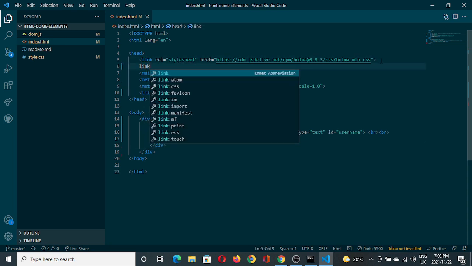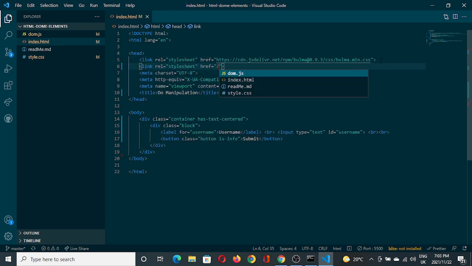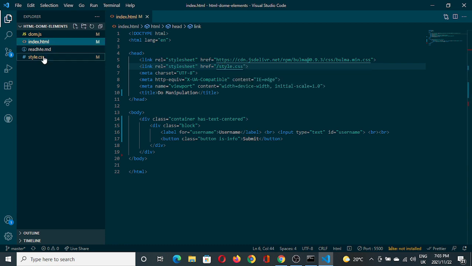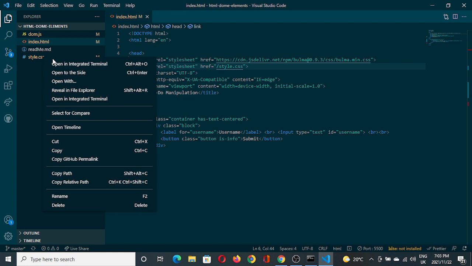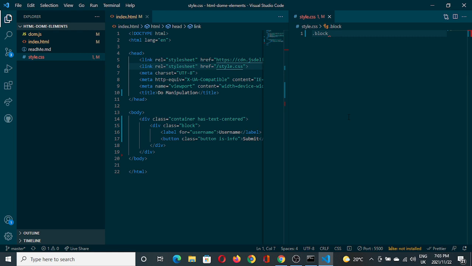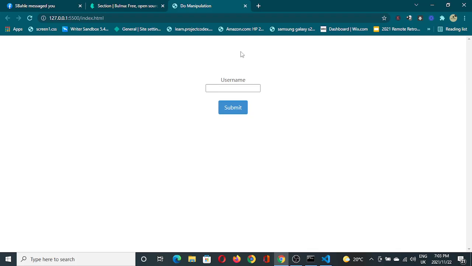So I'm just gonna say link, which is style.css, and then I'm gonna open that to the side, and grab the dot block. And then we want to say margin-top, and separate it by maybe 10%, not sure, so that it does not come too near the upper screen.